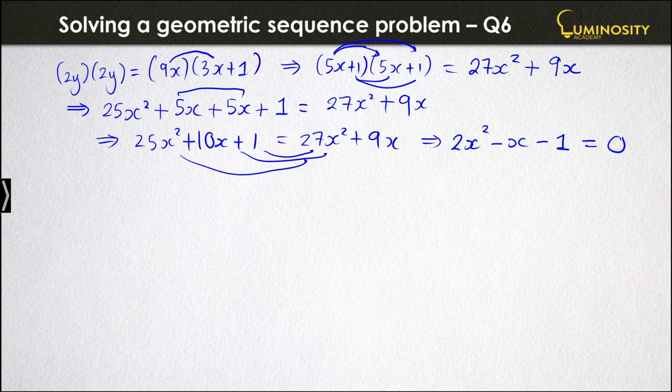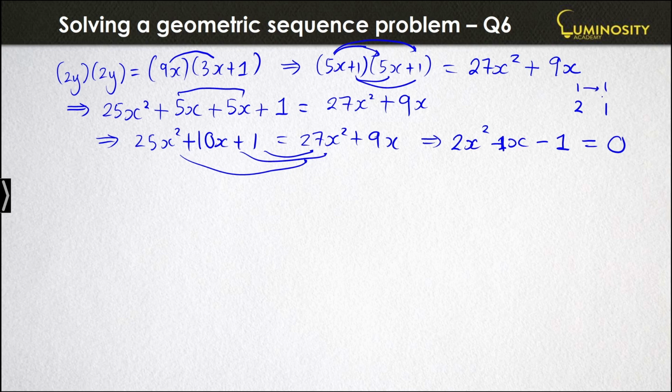Now this is a quadratic equation of the general form ax squared plus bx plus c equals 0. So with the factorizing techniques we've learned, how do we solve this? Well, we can try to factorize it by trial and error. We could use the quadratic formula for the a, b, and c values that we have here, or we can try and complete the square. So let's try and factorize this. Factors of 2 are just 1 and 2, and the factors of 1 are just 1 and 1. So we want the pair that'll give us negative 1 in the middle, and when you multiply them out, give you negative 1. So let's see how we do that.